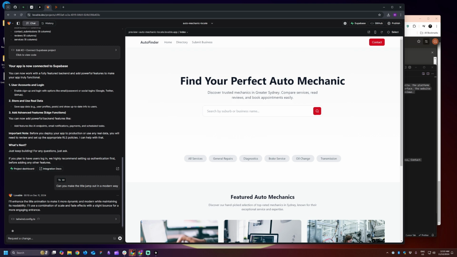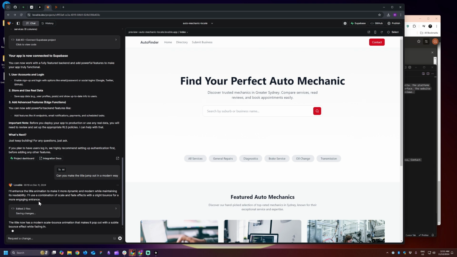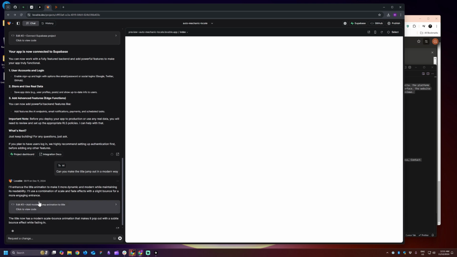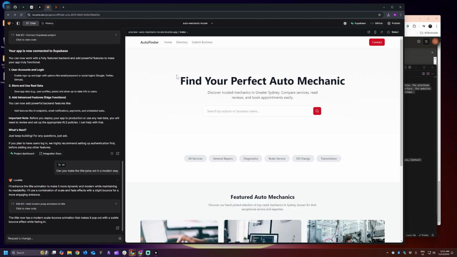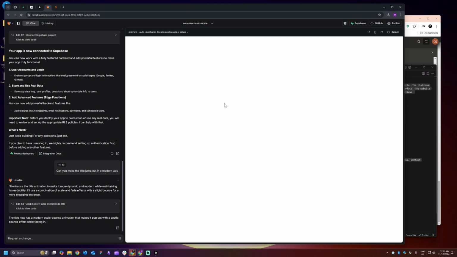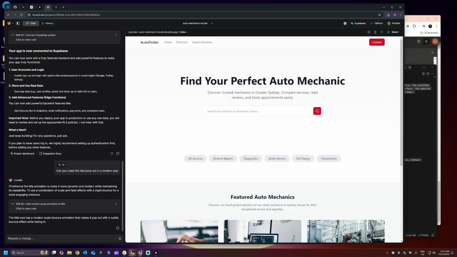Let's see what it actually comes up with. Looks like it's doing some fancy stuff within Tailwind. Let's have a look. Okay. That wasn't much of an effect. Okay. It just jumps once and that's it. Okay, that's cool.